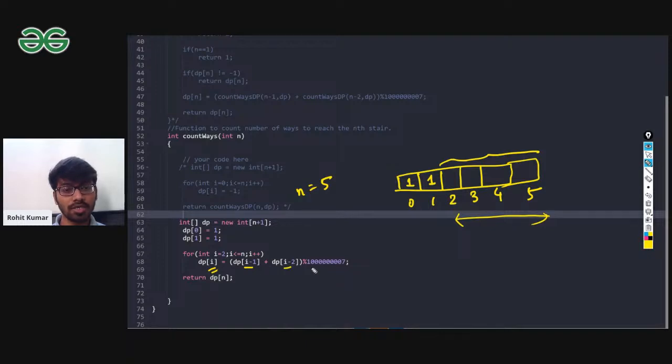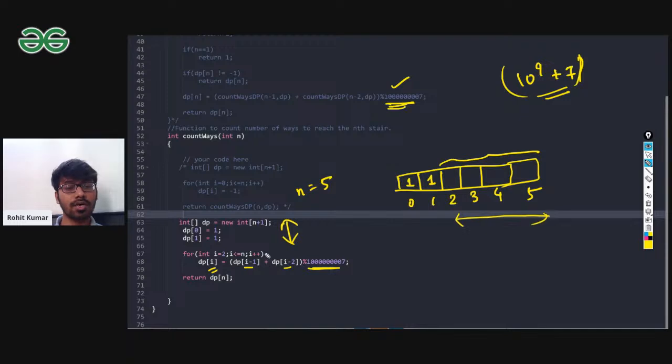I'm really sorry I have not talked about this modulo, but it's very simple. Once I go to the question, you will see that I am asked to give the answer in terms of modulo of 10 to the power 9 plus 7. Because if the answer is big, it might exceed the range. So if you take the modulo, it is sure that it lies in that range. That's it. After this explanation, I will show it to you.